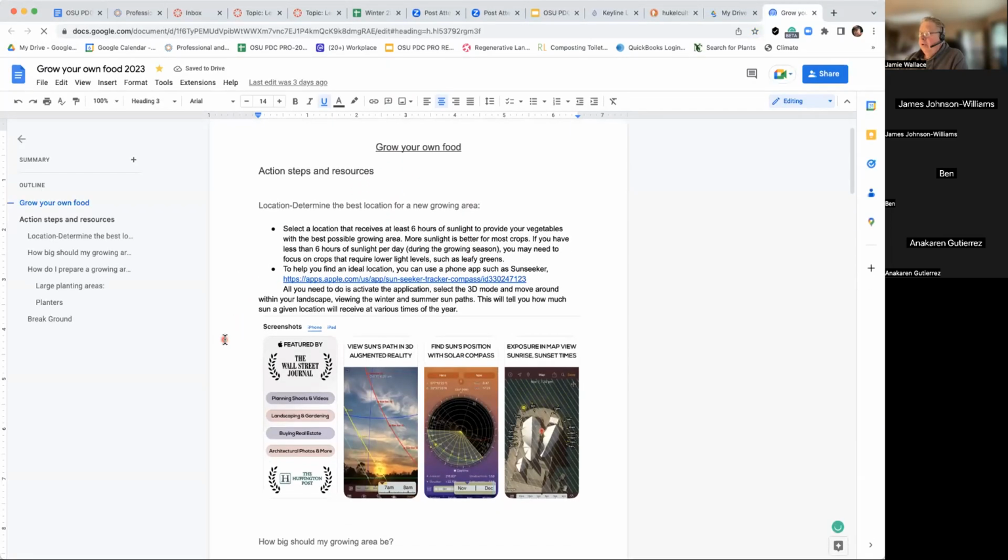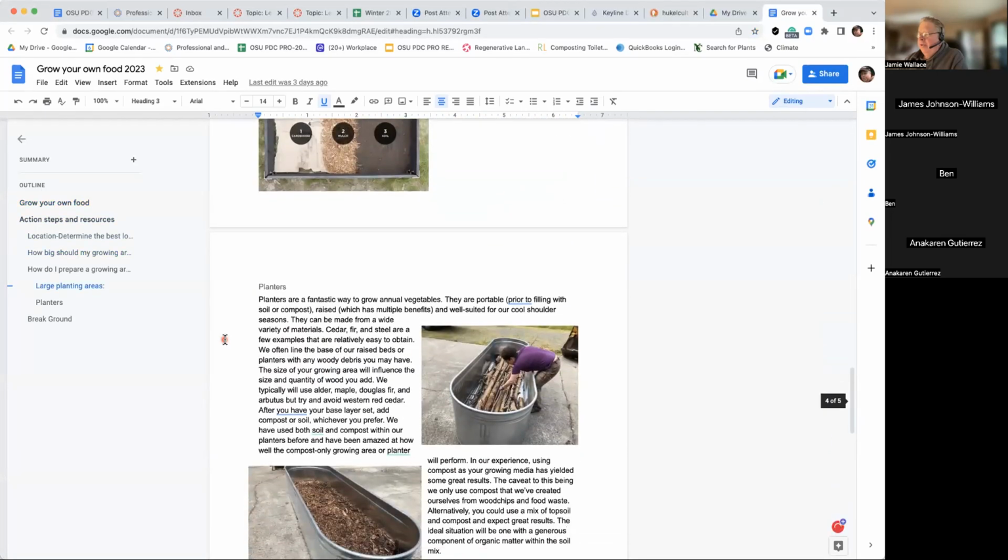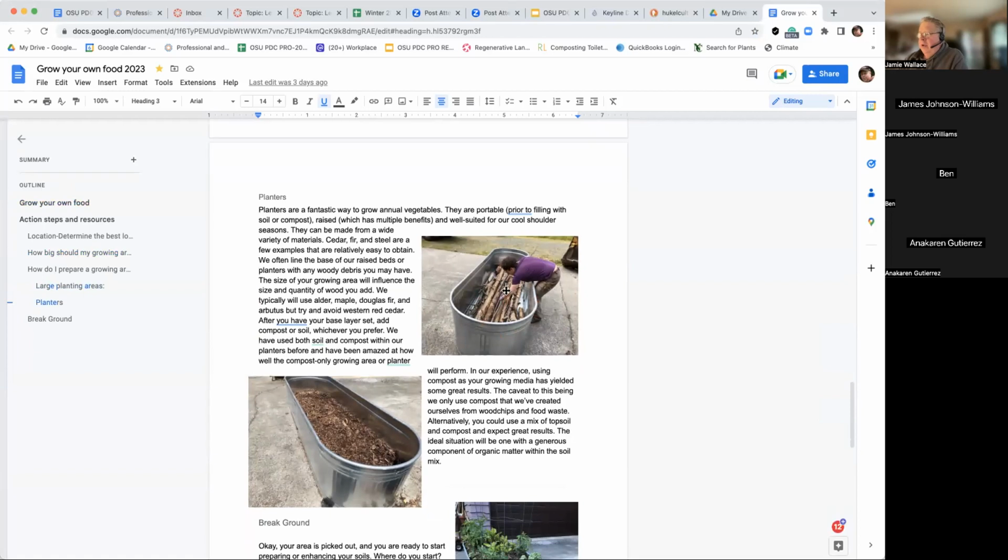My wife offers a service where she helps people grow veggies, and this is kind of our version of building a planter. It's kind of a hybrid hugelkultur where we're filling the base of a planter with woody debris, and in this case, it looks like alder.